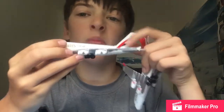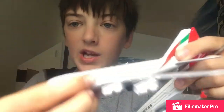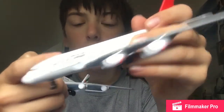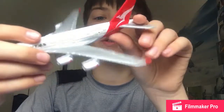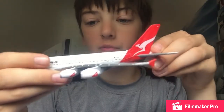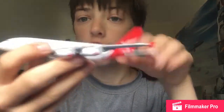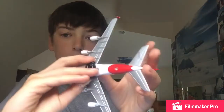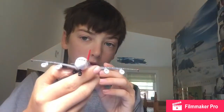Last time I got my American and my Spirit Airlines, the yellow one. I was like obsessed with the big names, the enlarged aircraft names. I was just so obsessed with that. It looks so good. So I'm really happy to get airplanes like this. British Airways not so much, but I just love this big Qantas name on there, the big Spirit name on there. I don't know if I said this, but I'm just so obsessed with it. So, really nice airplane. Also, it's got the curves.